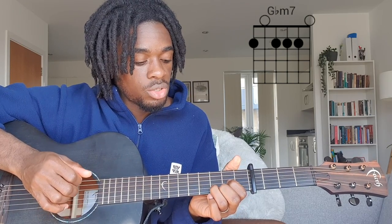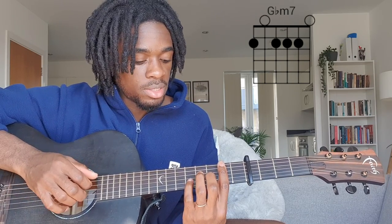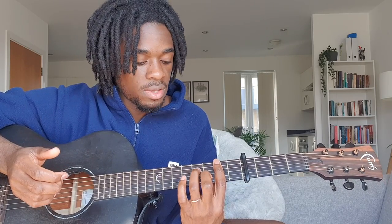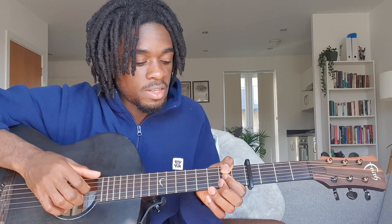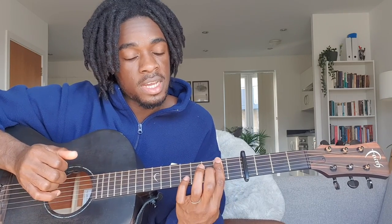Or if this is a bit hard, from the D, just use one finger to bar, and this will make it easier for you to go back to the first chord, which is the B minor 7. All you need to do now is just place your middle finger down and your ring finger down, and you have your B minor chord again, whichever one you prefer. If you prefer this one, do that one. If you prefer this one, that's fine. Then go to your B minor. One more time.